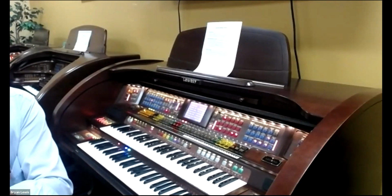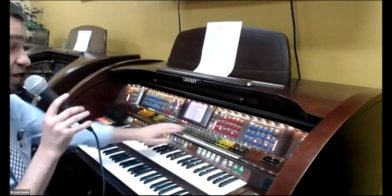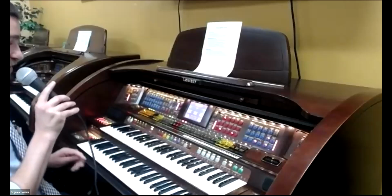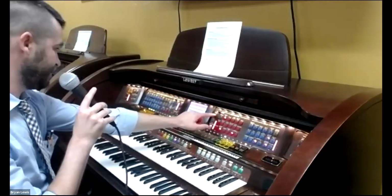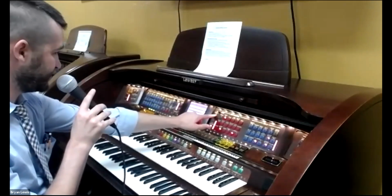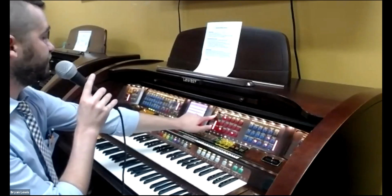Oh, another real quick thing. I actually didn't plan on mentioning this. It's not on my sheet. But if anybody uses Song Setup, okay, Song Setup is going to give me a list of a bunch of different songs, hundreds on this instrument. And let's say I wanted to play something like, oh, I don't know. Let's find a fun one here.